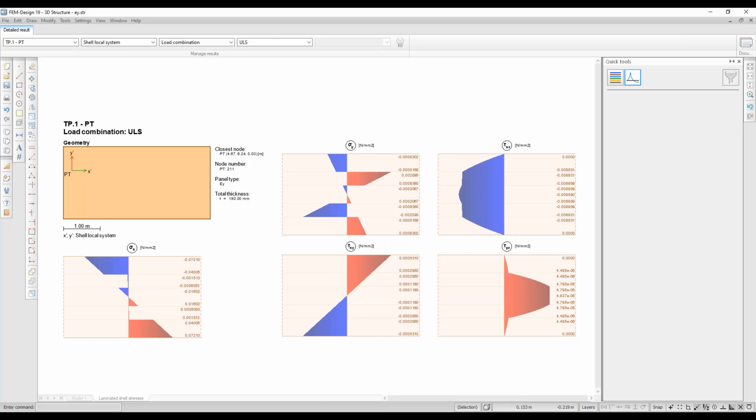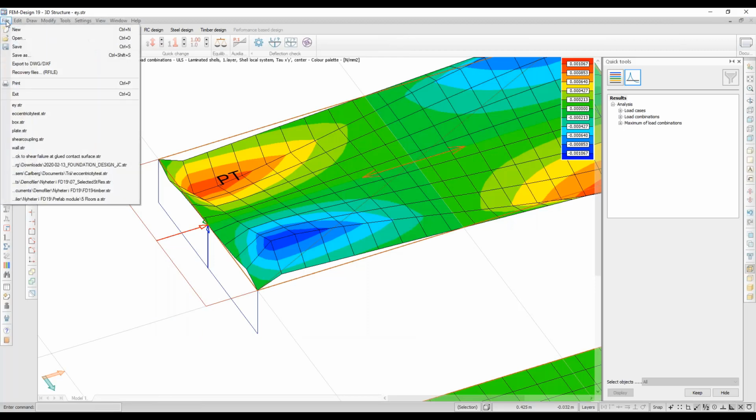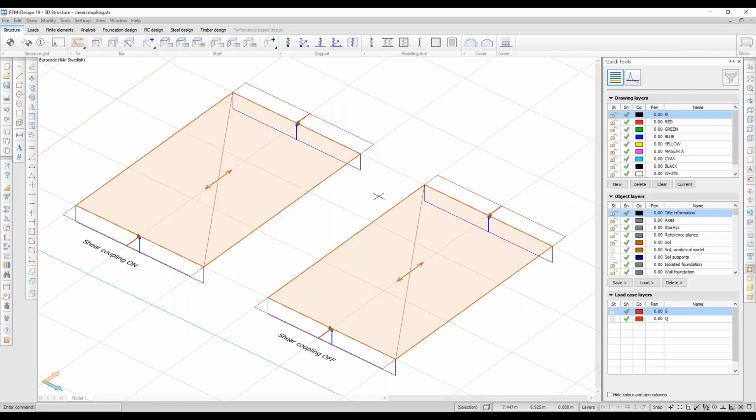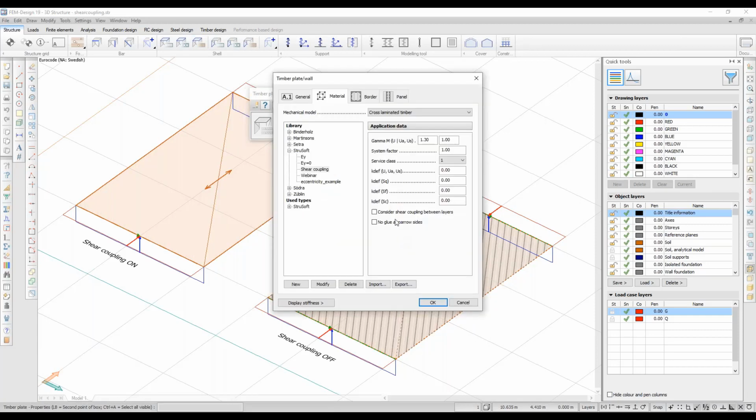So now we're ready to look at the shear coupling example, because we're going to look at these figures, okay? So let's open up the shear coupling example. Okay, so here we have 2 plates again, one with the shear coupling on, and one with shear coupling off.